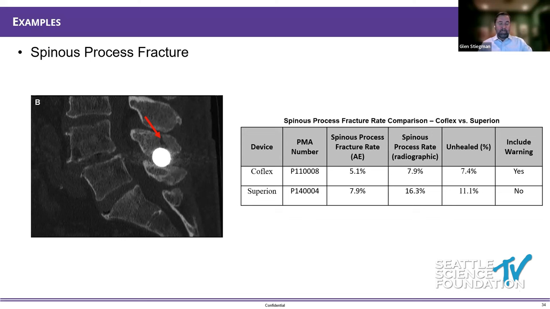So again, this gets also to the functionality of the device, which is a big component of making these arguments. If you're thinking about how this device is to perform, and it's broken the spinous process and doesn't have a landing zone or a loading zone to raise up the posterior spine to indirectly decompress, then is it functional based on this event that's happened, this radiographic event? So how it's impacting its effectiveness is a big component of how to assess these.